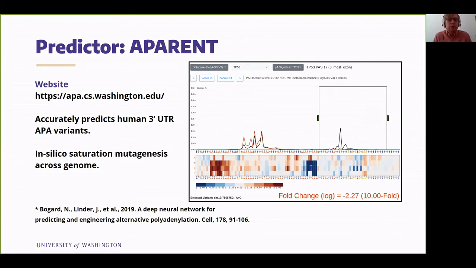And for people who are interested in variant prediction, I urge you to check out our interactive web tool on apa.cs.washington.edu, where we allow users to look at any position in the human genome and use this neural network to perform in silico saturation mutagenesis to study the effect of any potential variant in the genome with regard to nearby poly-A signals.